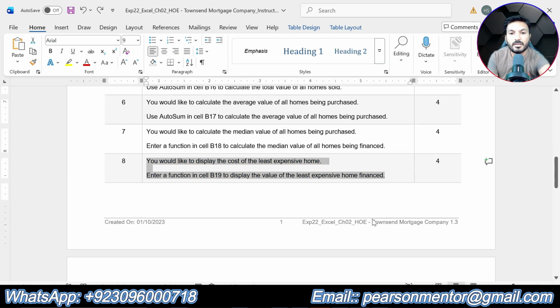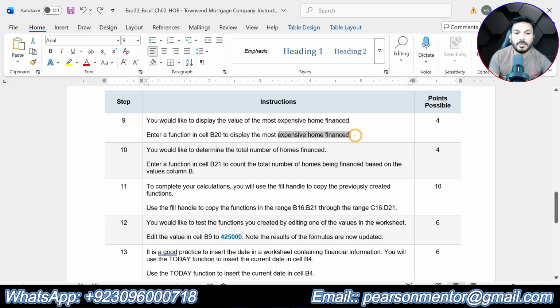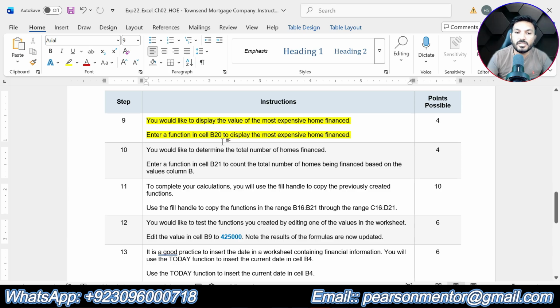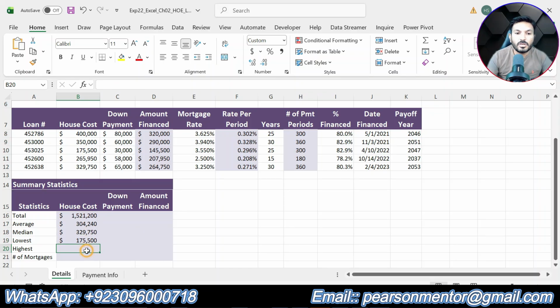That is step number 9. Step number 9 of the assignment is saying you would like to display the value of the most expensive home financed. Enter a function in cell B20 to display the most expensive home financed. So let me go to the workbook. Here we are supposed to use a maximum function.